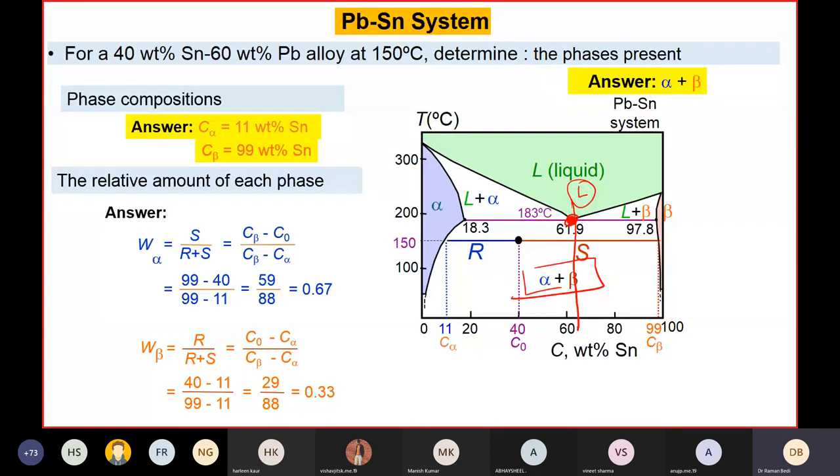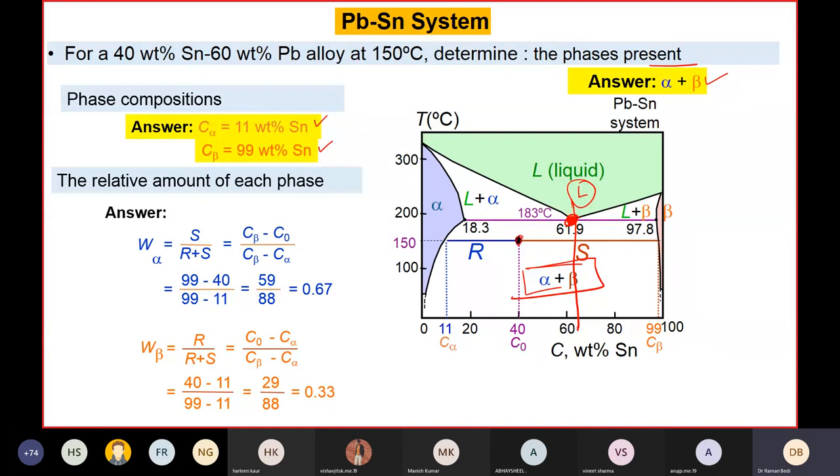Okay, let us try to answer something which we already know. And please pay attention for a moment. The first thing, when you are at the eutectic point: the phases present just below the eutectic point are alpha and beta. We already know that. If you want to find out at any point within the solid region, that is the alpha plus beta region, what is the phase composition? I can simply find out with the help of the tie line here.